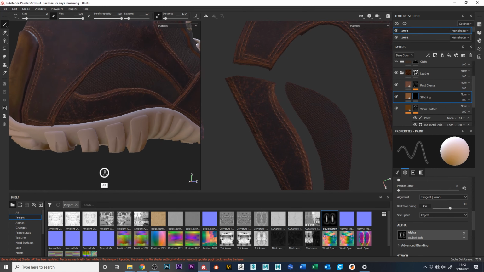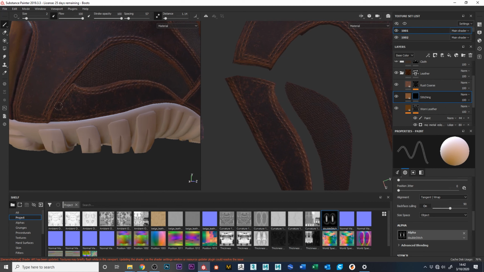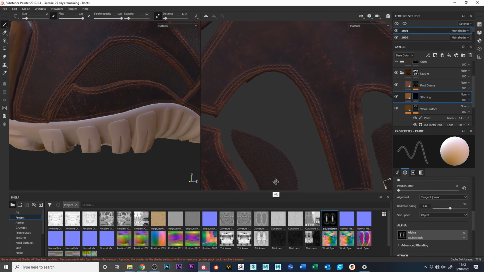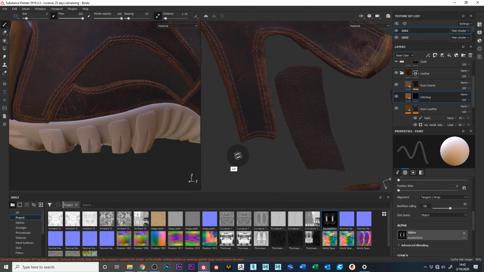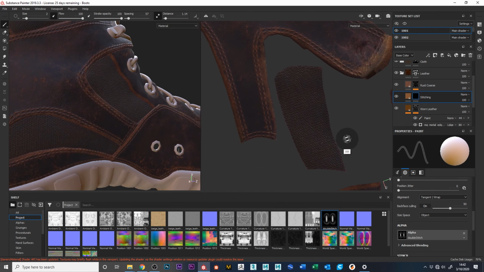I do really like this ability to just go back and forth between 3D and UV view. You know, start in UV view, then go into 3D view and back and forth. That's really nice.